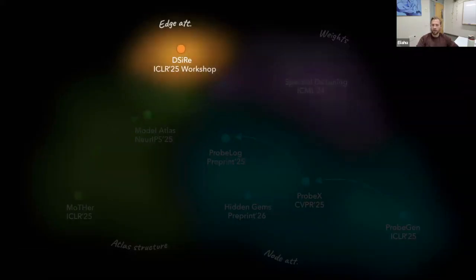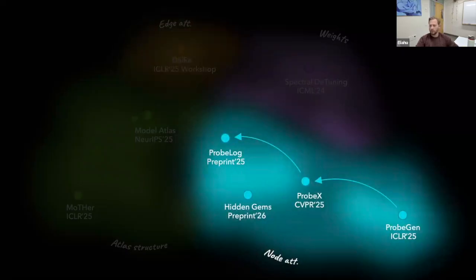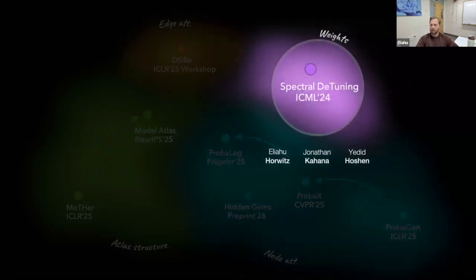We have works on recovering edge attributes, for example, recovering the number of training samples a model used, again, by using only the weights as inputs. And we have a few works on recovering node attributes, which we think is one of the most important things because this allows for model discovery and model search. So now let's start to dive a bit deeper into some of the works.